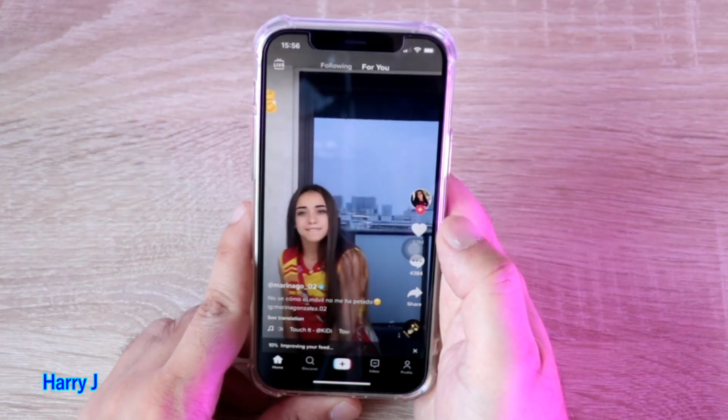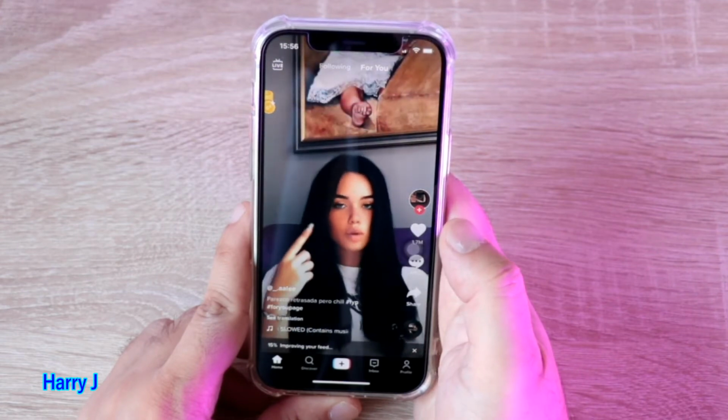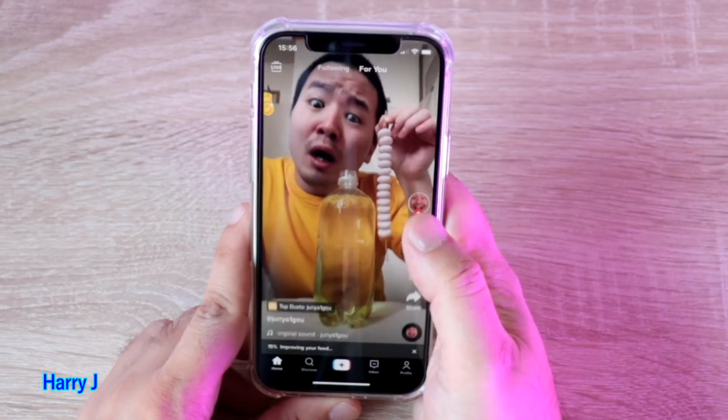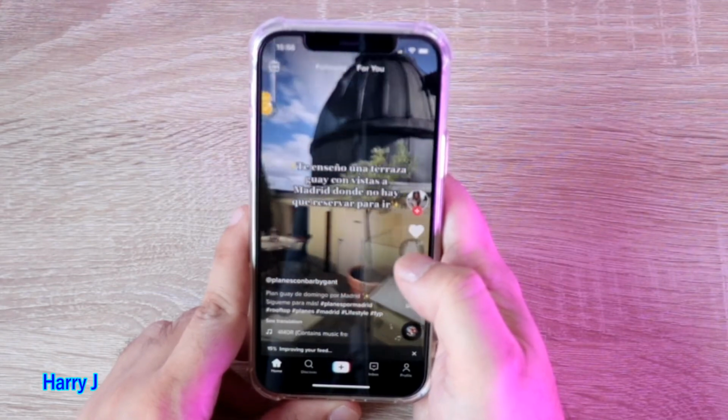Dancing of the people. I think you can make a 90-second video with this, whatever you like, whatever you want.